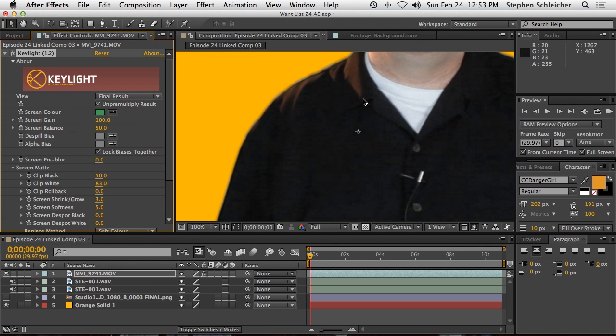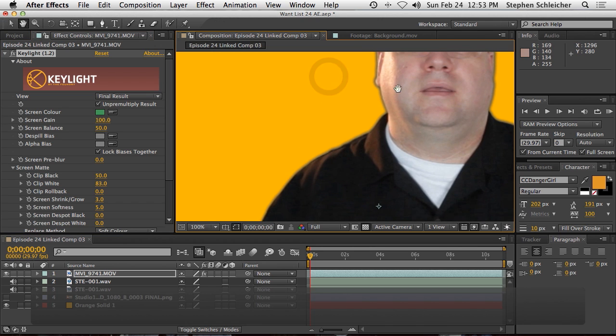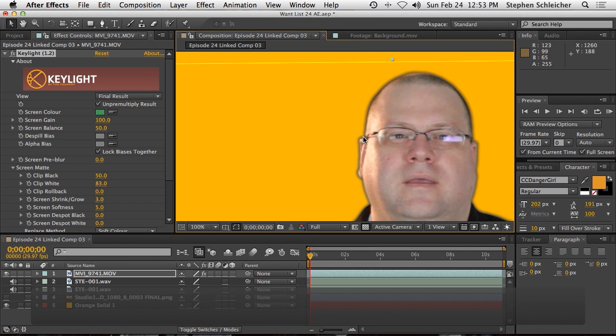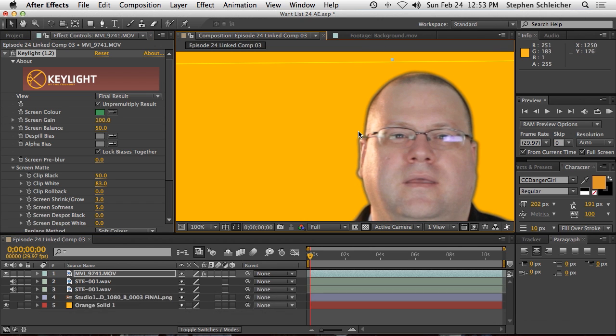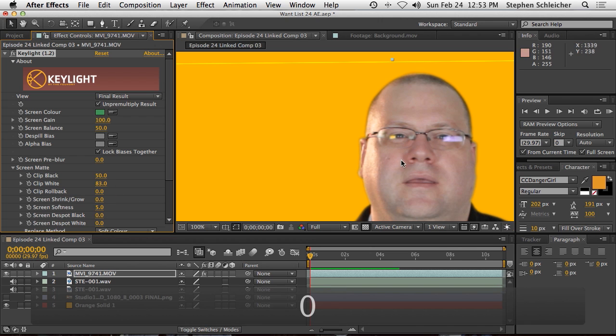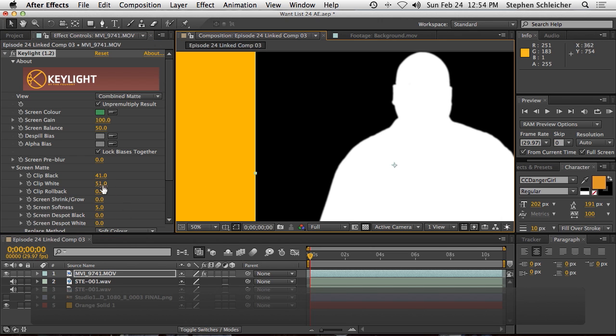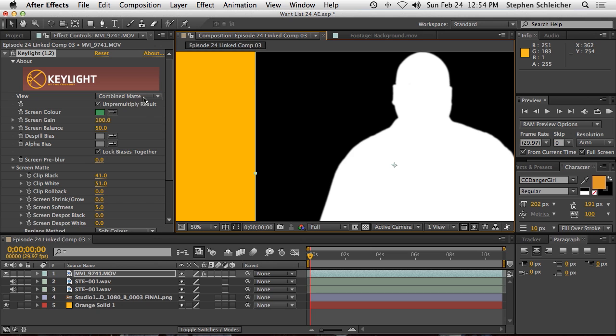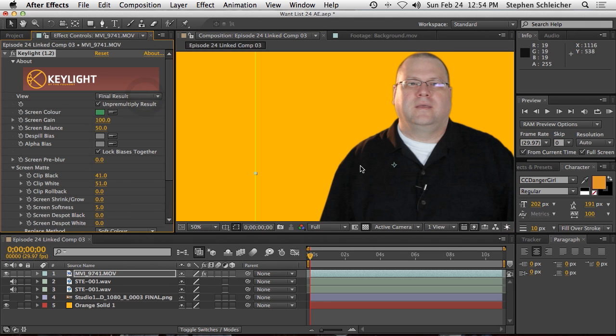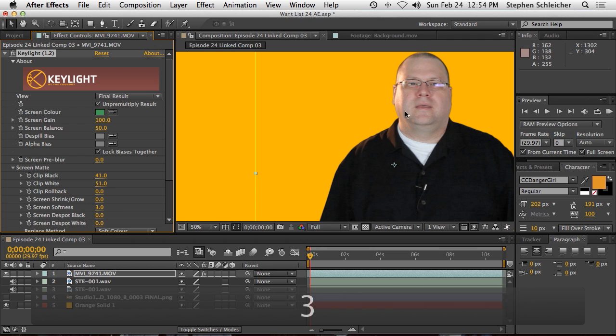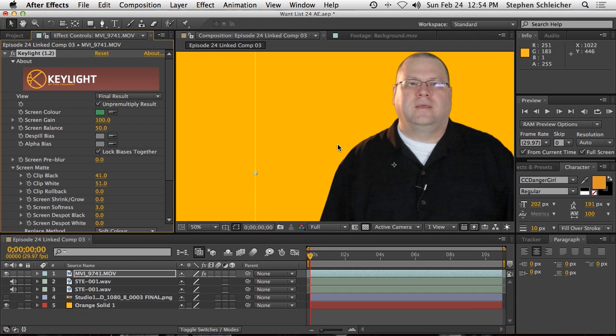Now we're starting to get something that does happen: we're starting to get a gray halo that appears around the subject. And that is definitely something that we don't want. Notice we don't have it there. So what I've done is I've just tweaked this a little bit more. Looking at our final result, I may bring this back to about 3. And that kind of closes up that hole a little bit more.